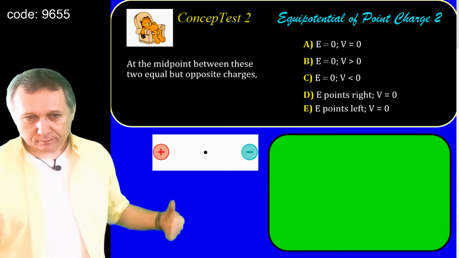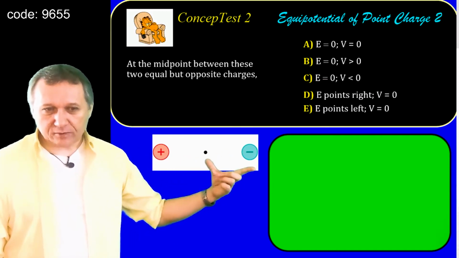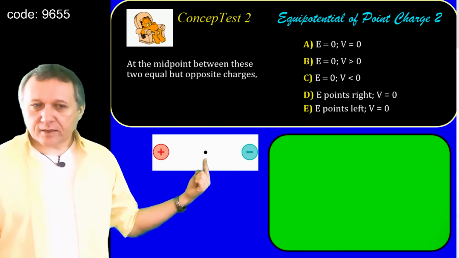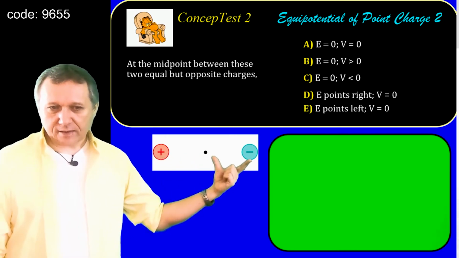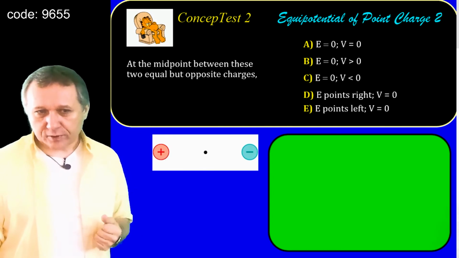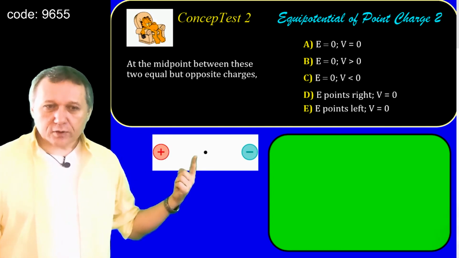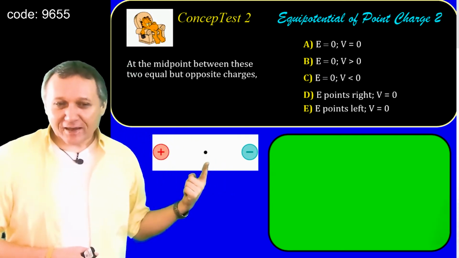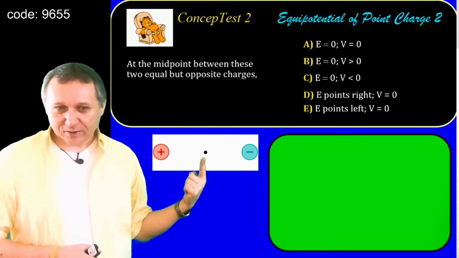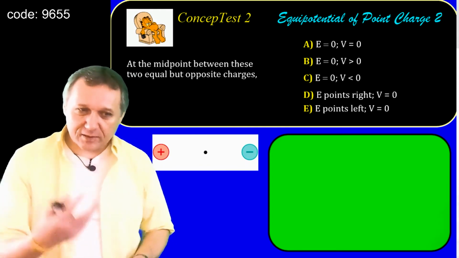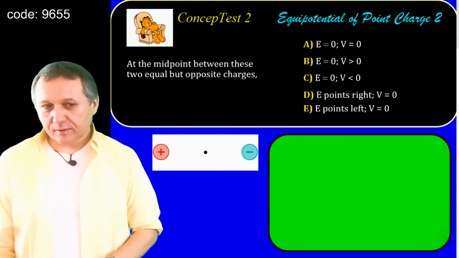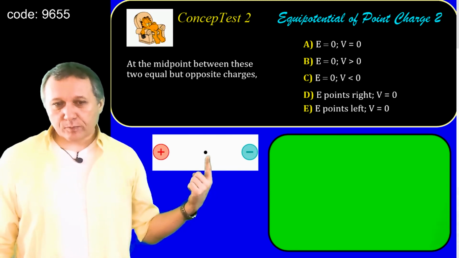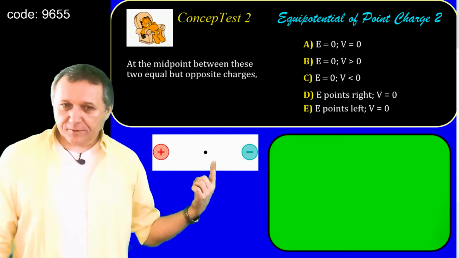We have 2 point charges. One is positive, one is negative, the same in value. Basically, it's a dipole. And we're interested in the midpoint, so this distance and that distance are the same. So the midpoint between these 2 equal but opposite charges. Of course, there will be a net electric field at this point and a net electric potential, because now we have 2 quantities which can be used to describe this electrical aura. You can use either the electric field from the past, or now the electric potential. So at this midpoint, what can you say about the electric field and the electric potential?